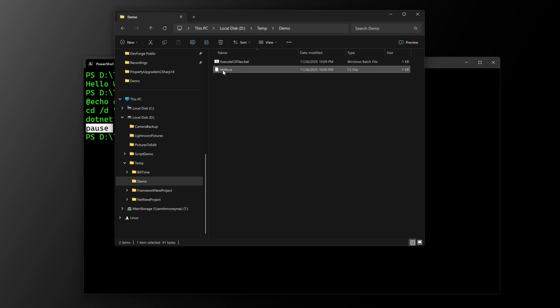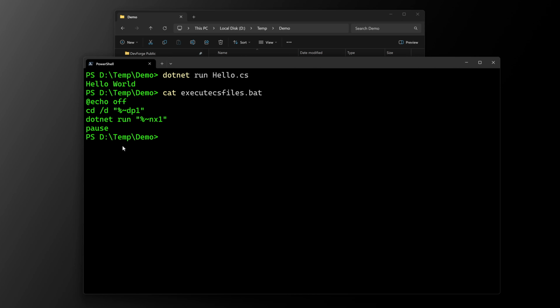So with that, we can now double click on a file and execute it. That only works in Windows, but there are similar things you can probably do in a Mac or Linux environment. But for Windows, now you can just double click on any CS file you want, as long as it's set up to run as a standalone file. Then you'll have an experience like this where it pops open, it runs, you'll see the output, and you just hit any key to close it. And again, if you turn off or delete that pause line, then it won't pause. It'll just flash and go away, which might be great for things you want to run in the background or you want to process, etc.